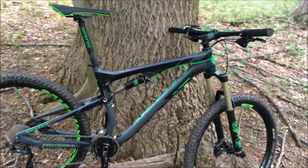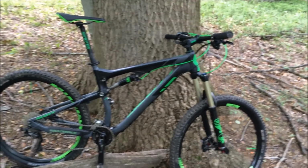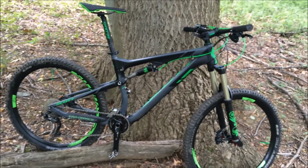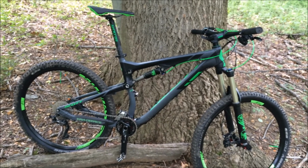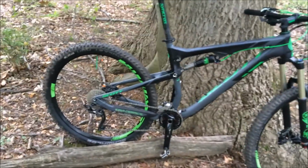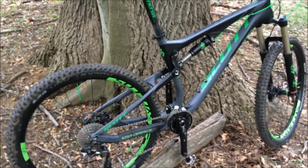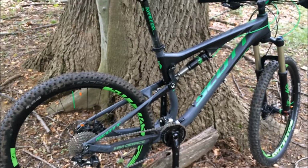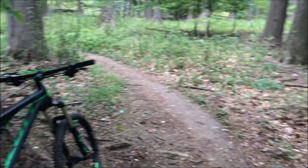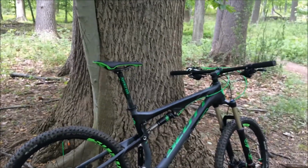As far as geometry between the 710 and 740, there's no difference. Especially since I can compare both bikes, they're both on the same wheels but different tires, they do ride very much the same. The difference is no dropper post, and the 740 has 2x10 over my 710, which has 1x11. Which one I prefer more, I can't really tell you, because riding on cross-country trails like this, where there's not much climbing, both of the bikes handle perfectly fine, and I can't really tell the difference.